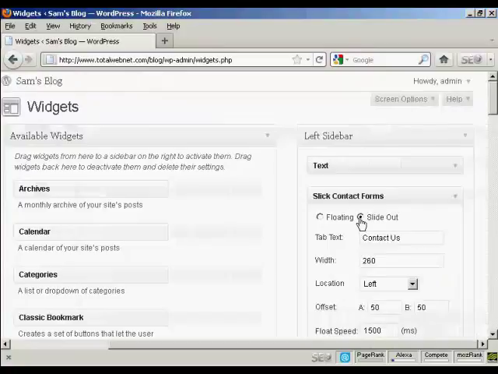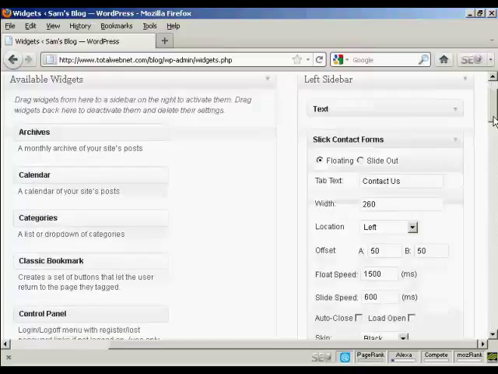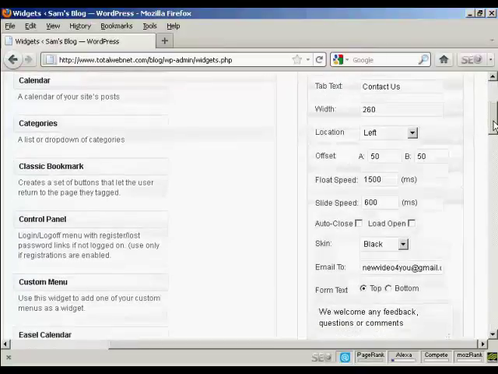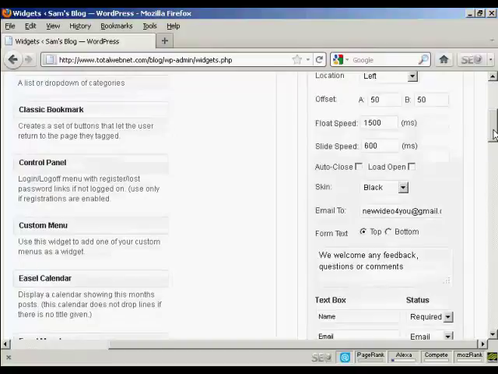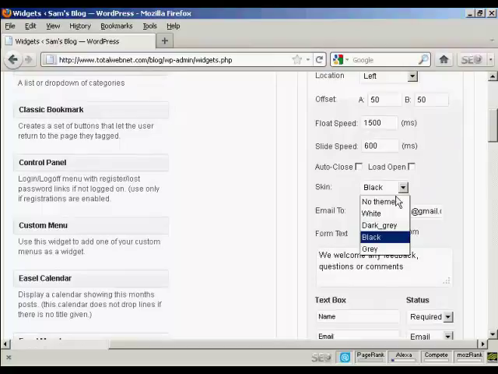Here you can have either floating or slide out. I'm going to have it as floating, and the tab text, contact us. I'm going to leave the width and the other things here set at the default settings, and the skin I'll leave as black because that will fit in, but you can change it if you wish. Again, we're leaving the email where it is and the form text at the top.